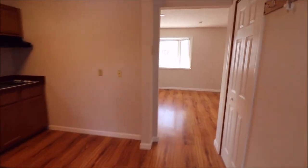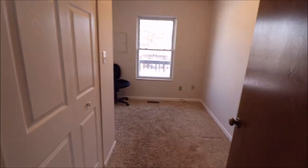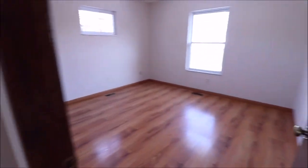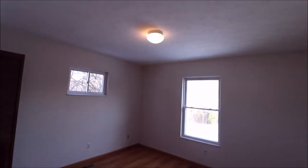Coming back in, let's go check out the bedrooms. Everything's clean and really just ready for you to move in. Bedroom number one — this is the smallest bedroom, on the back middle of the home. There's our closet. The panel box for the house is back there and that is updated. We do have overhead lights in all of the bedrooms. The bathroom is updated — very nice bathroom. Linen closet there. Bedroom number two is on the back left. You could throw a ceiling fan up there if you want to. All the windows are updated as well.